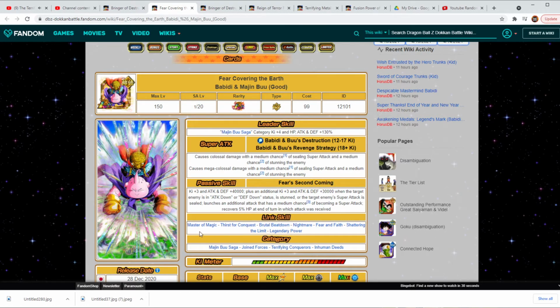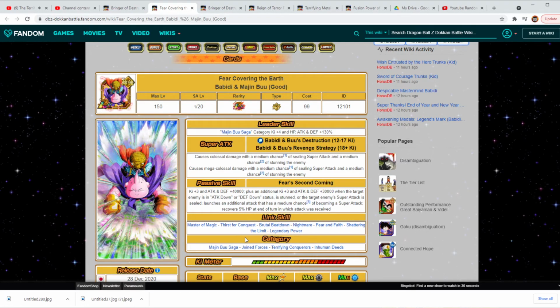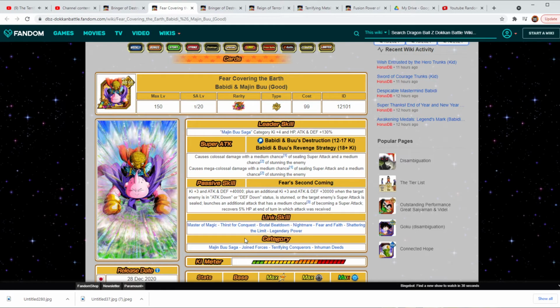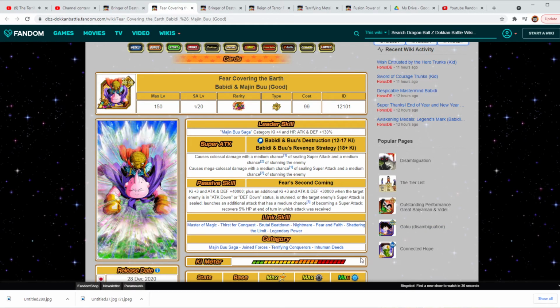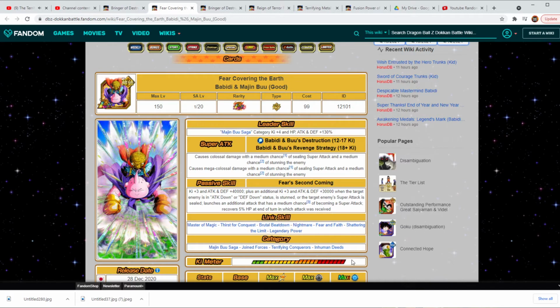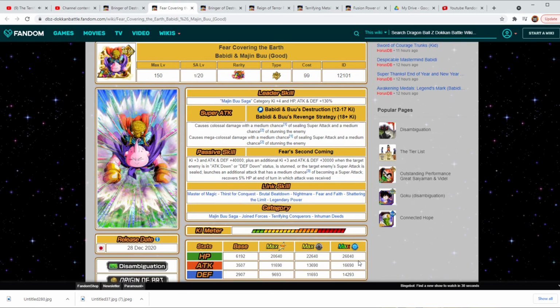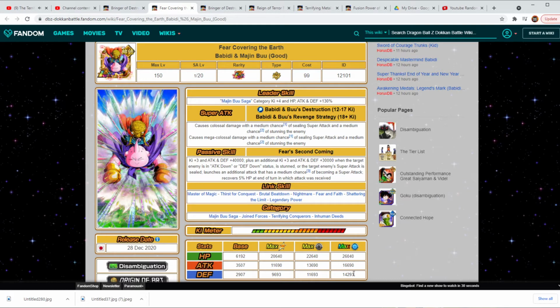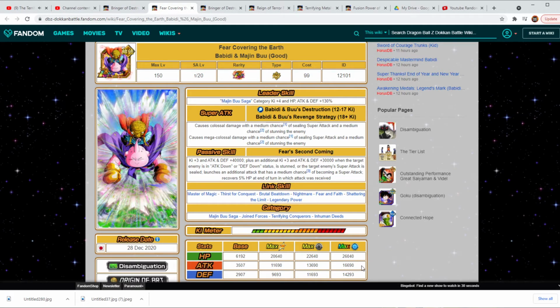His link skills are Magic for Master, Thirst for Conquest, Brutal Beatdown, Nightmare, Fear and Faith, Shattering the Limit, and Legendary Power. The categories are going to be Majin Buu Saga, Join Forces, Terrifying Conquerors, and Inhuman Deeds. So a nice little bump for Inhuman Deeds, and also again for Majin Buu Saga. So a couple different things that we're going to be able to do here. His HP is 26,000, his attack's only 16, his defense is at 14, so defense is pretty good. His HP is really good, attack not so much.